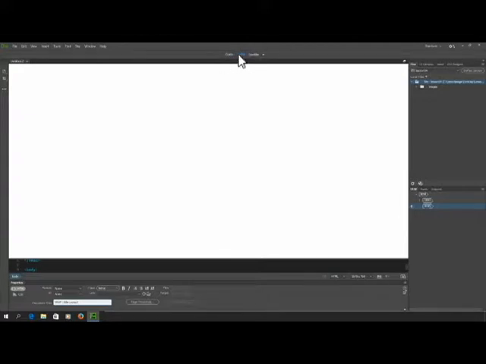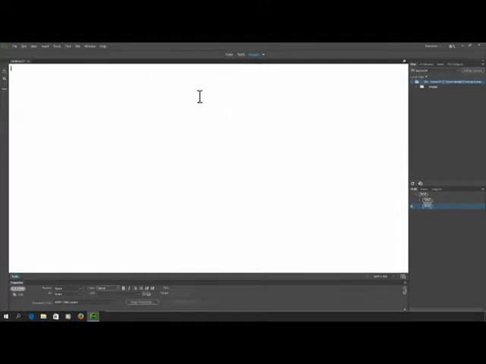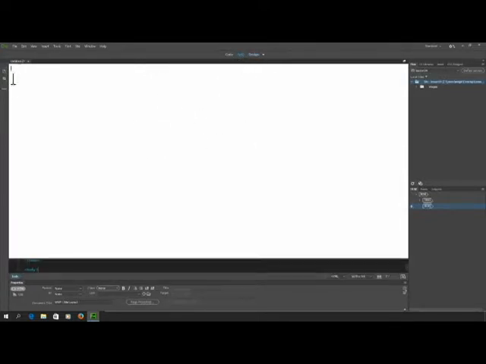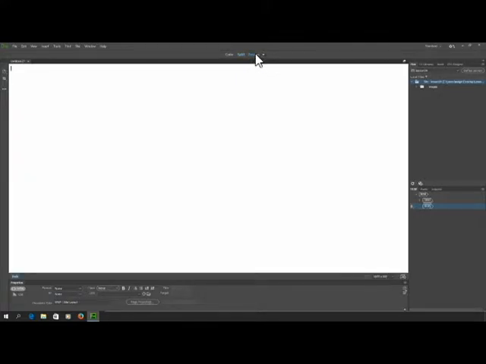This I think is much the same as it was. The code view is in there. The split is both. Sorry, I'll go to the design view first. The design view is our drag and drop view. The split view is both our code and our design together. So here's our code, here's our design. You also have that live option, but really we haven't been using that. That was just to test how it would look in the browser, so I'm not too bothered about that. We've tended to work out of this design view, so that's where I'm going to stay for the time being.